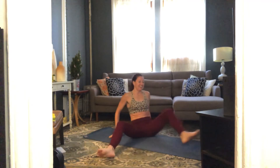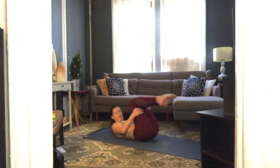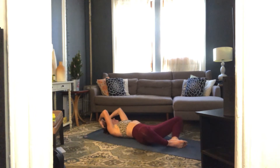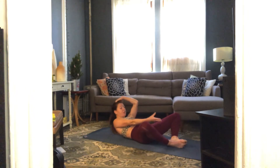Well done — take a second and breathe. Bring the soles of your feet together, knees open wide, use that to release your hips and your back. We're going to keep our legs in this butterfly shape — bring your hands behind your head, elbows in towards each other, reach your right arm forward. Inhale prepare, exhale lift up and pulse, pulse.